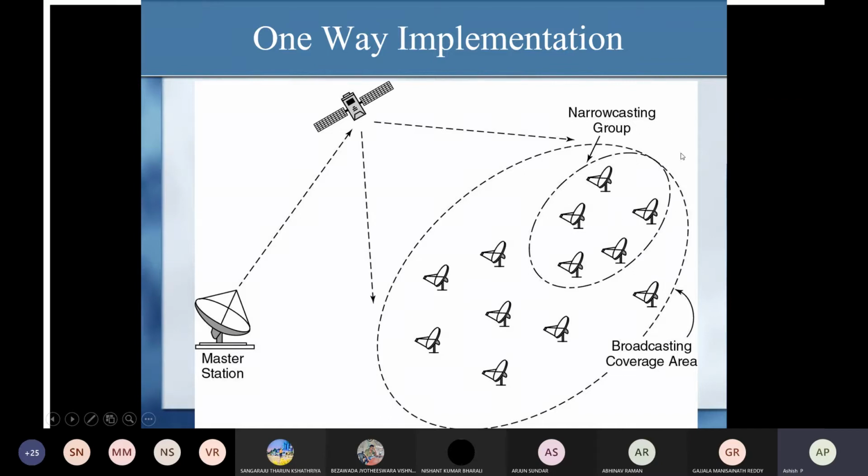If they have some special services decided by their software package, they can be given more privileges, more programs, or more facilities. That is called a narrowcasting group within a broadcasting area. These users would have paid some money and got more services, like advanced encryption or more bandwidth.